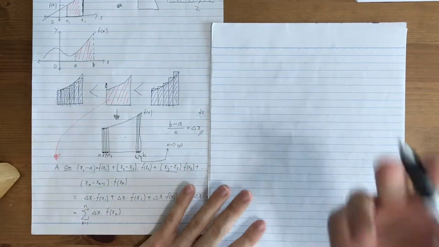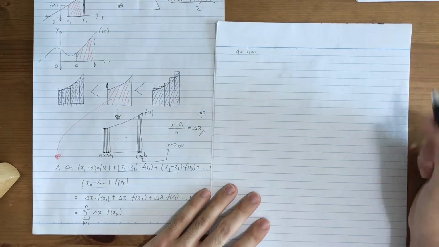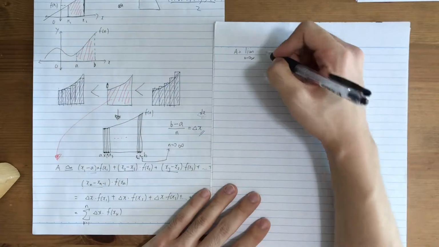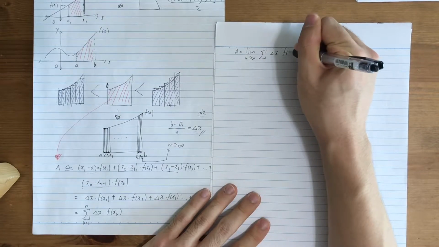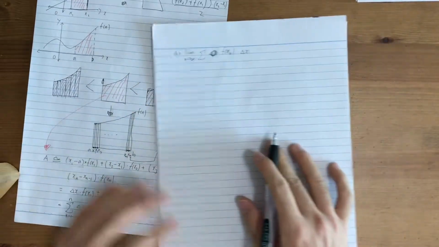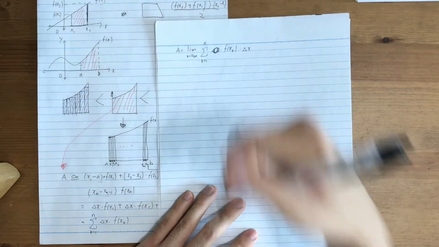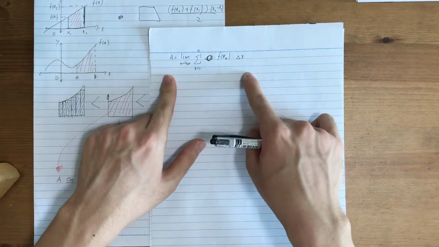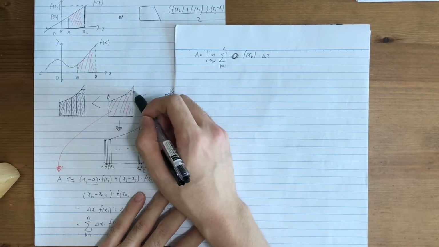So how do we write that? We've learned the mathematical notation, limit, where n tends to infinity. And we write down the same thing: sigma delta x times f(x). Actually I'll write delta x here. It will not affect the equation, but it's just to explain something later in a better way. So this is now the exact value of this area.